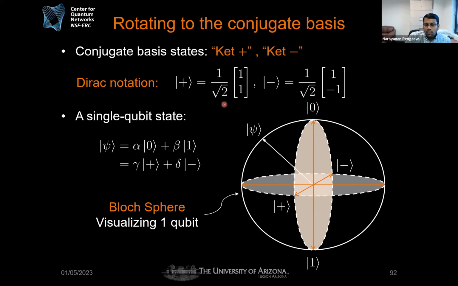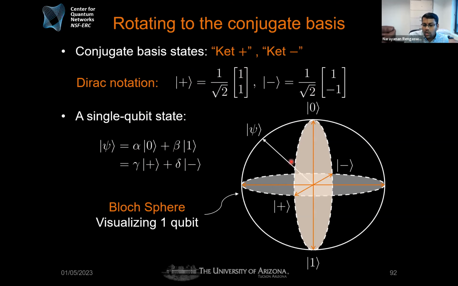So now we have just changed the basis. So in the previous slide we were in the 0-1 basis, which is called the computational basis. Now here we have moved on to the so-called sign basis or the conjugate basis. So this is read as ket plus and ket minus. And so ket plus is a linear combination of the two basis states, 0 and 1. So for example, if you take psi, it is alpha 0 plus beta 1. But if you take psi to be plus, then alpha and beta are both 1 over root 2. And so 0 plus 1 over root 2 is exactly plus, and 0 minus 1 over root 2 is exactly ket minus. So this is the ket plus state and ket minus state.